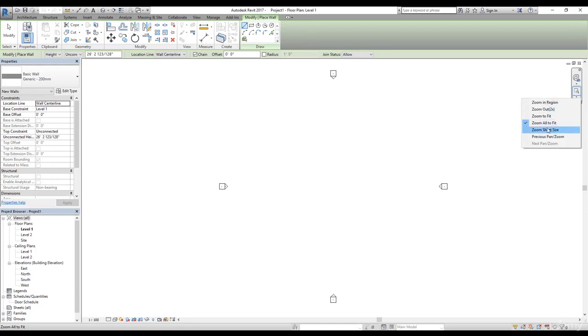Just pay attention to the way we're looking at our project. Now I'm going to start a wall command somewhere at this arbitrary point. And now if I move my cursor to the right, pay attention to the dimension we're getting. So we got 5 feet 6 inches. If I move my cursor a little bit further, it jumps to 6 feet. Now why is it jumping to 6 feet? It's supposed to jump a little bit, like every inch, right? But it's actually jumping every single inch every time I move my cursor to the right.